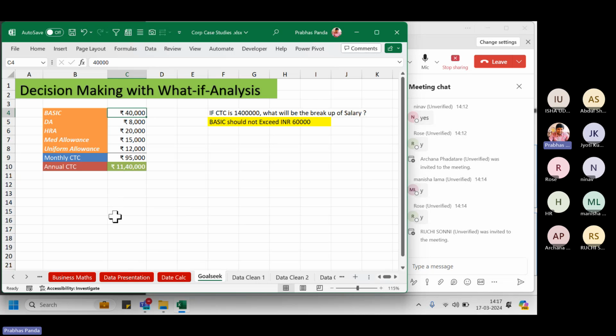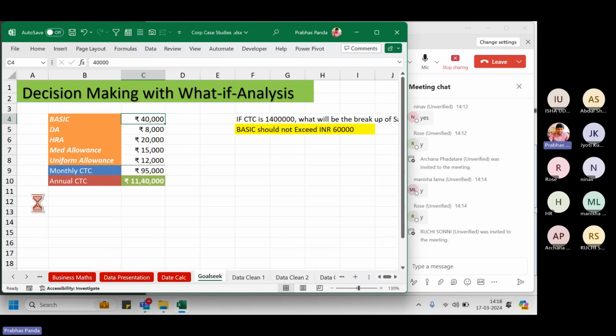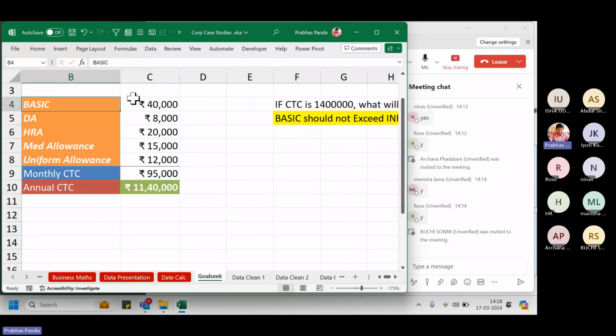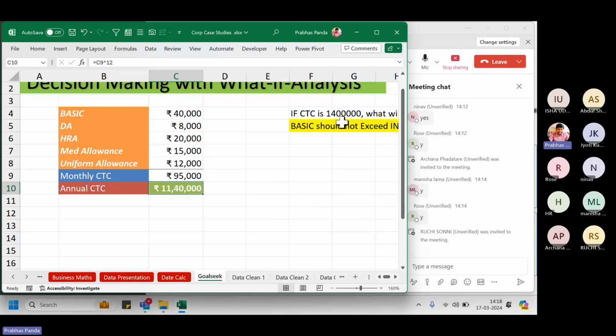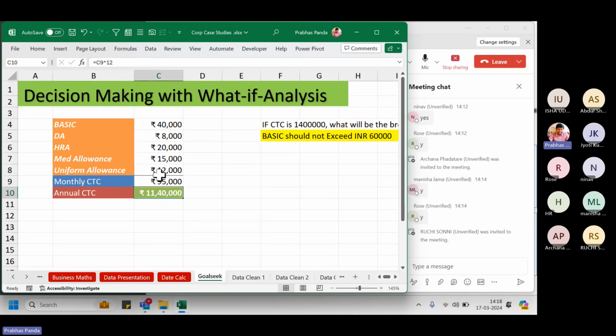We come back to our workstation. We start playing with different permutations and combinations. Like, 11 lakhs 40,000 is there, fine. Now, how much is she demanding? 14 lakhs. So for that purpose, first I'll start with my capping. Basic should not exceed 60,000. So first I'll check by taking 60,000 as a basic, whether I can take it or not. Yes. So now I am on the safe side. I can still play around because I have got a cushion of 1,48,000.